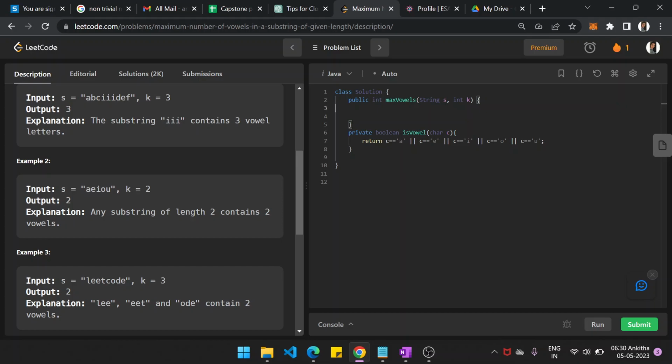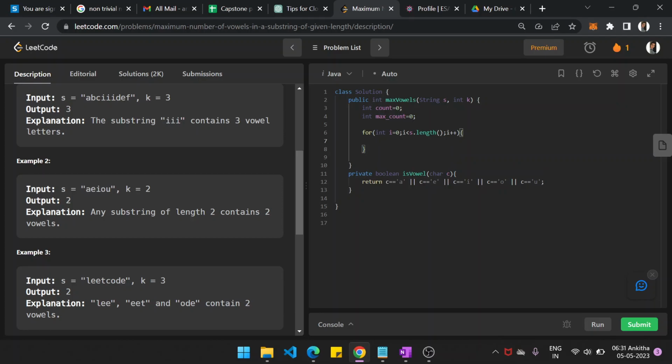Yeah, now it's proper. So now we can use this isVowel function directly, instead of many times checking for c equal to 'i' in an if condition to see whether the character is a vowel. You just write a function, and we'll call this function inside this function. So now you define two variables. One is int count equal to 0, then int maxCount also equal to 0. Now you run the for loop: int i equal to 0, i less than s.length, and i plus plus.